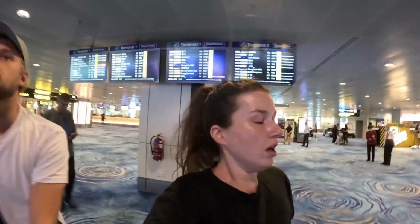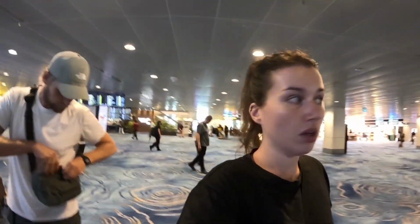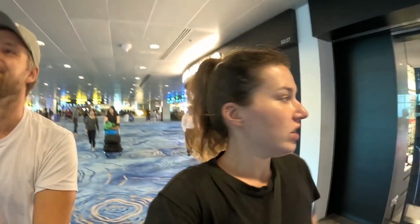So the check-in desk in Kuala Lumpur had checked us in for both flights, but she couldn't print our boarding pass because we had no onward travel. So we checked in for our flight from Kuala Lumpur, and she gave us a boarding card for that. We went through. In that time, we then booked our outward flight from the Philippines onto Indonesia. When we got here, we were worried we'd have to leave the airport and come back in, and then you've only got a few hours at the airport, and we wanted to make use of the 12 that we now have. So we just went to her, she printed our boarding pass after we showed her that we had a flight out. I'm good to go. Got our trolley, and now we're in Singapore airport. Now let's go find something fun to do.